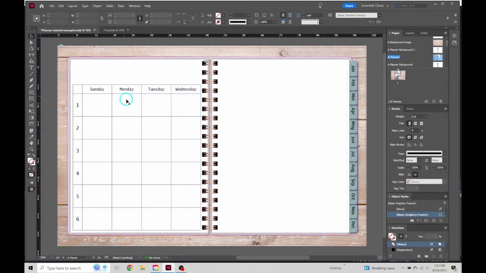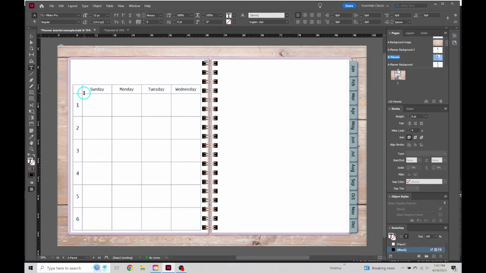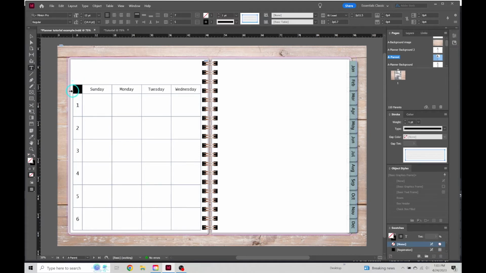Okay, I'm just going to show you really quick how you can adjust these strokes on either side. So for example, let's highlight this box here, and we don't need these 2 lines on this side. We want to get rid of those. So you will see this little box up here is going to show me the lines, and you only want the lines highlighted in blue that you actually want to adjust.